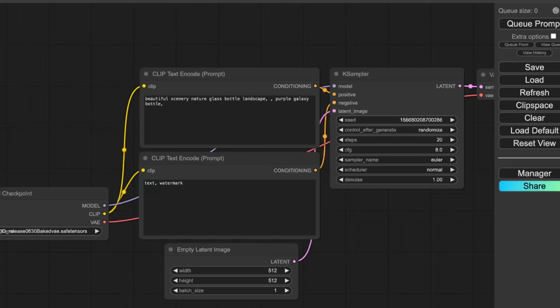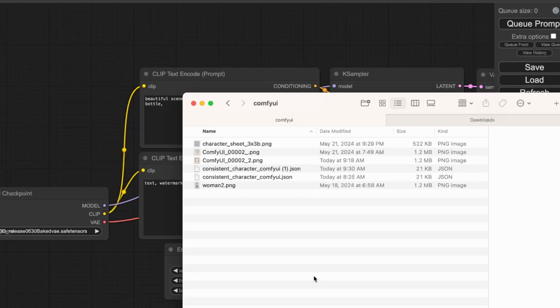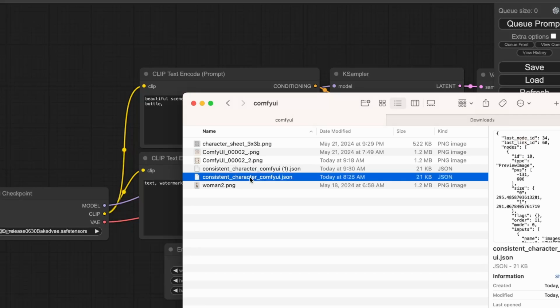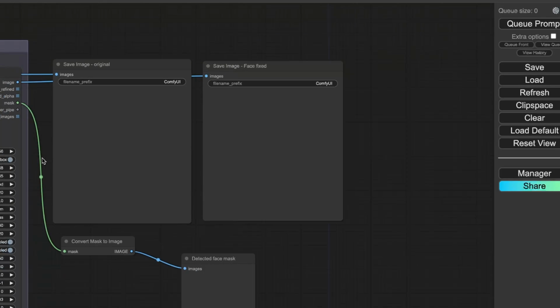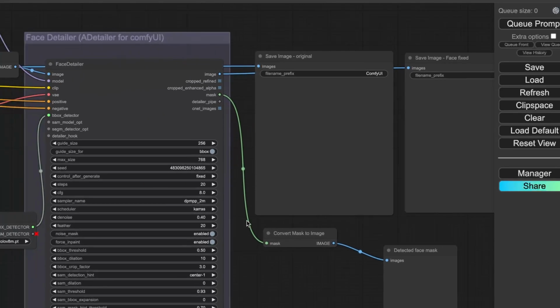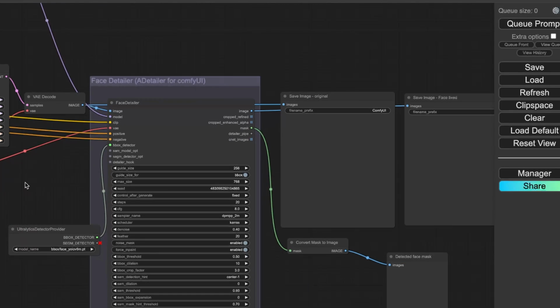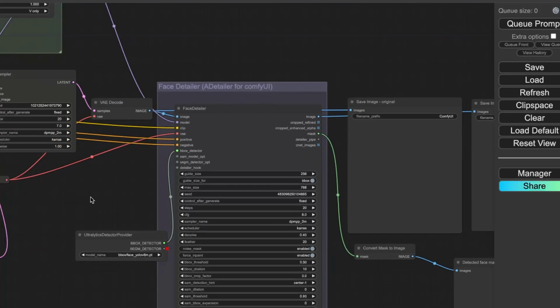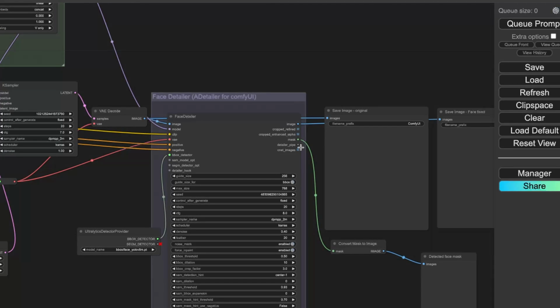After you have downloaded the workflow, go ahead and load it in ComfyUI. You can drag the workflow and drop it into ComfyUI and it will load. After you load it, you would likely see some red boxes because you have some nodes missing.